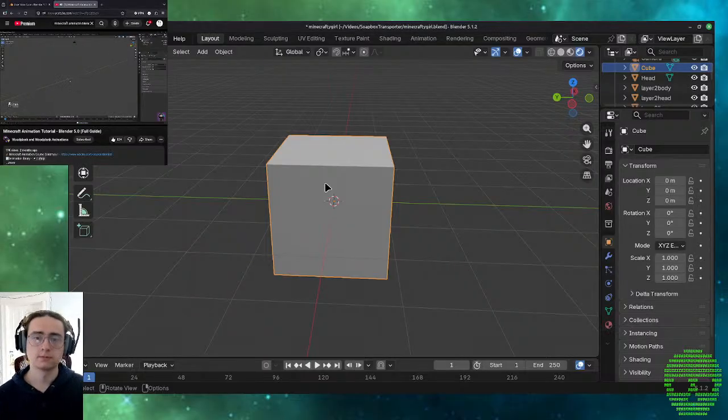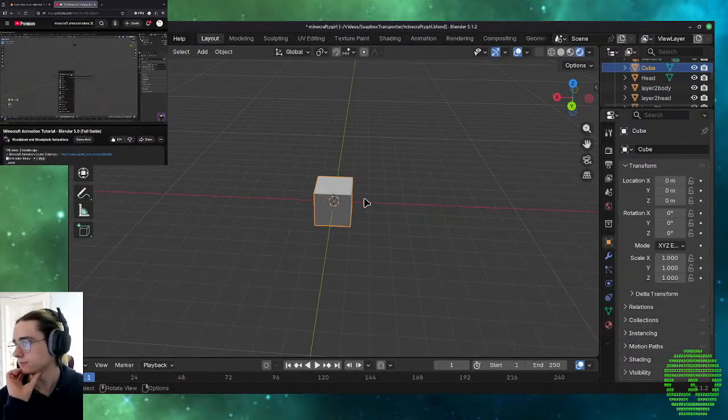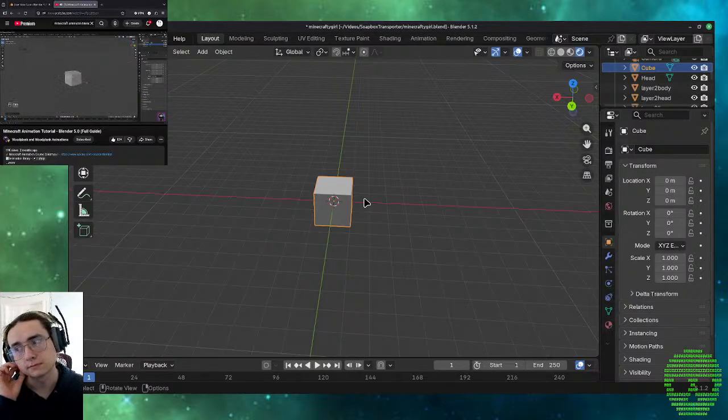Right now it might feel overwhelming, but you're going to get used to them. Shortcut is Shift A to add. Now I'm going to press on mesh and then bring the cube like so. If I want to create a new object, I can press Shift A, Mesh, and then let's, for example, create a UV sphere. And I don't see the UV sphere right now because it's stuck inside the cube.